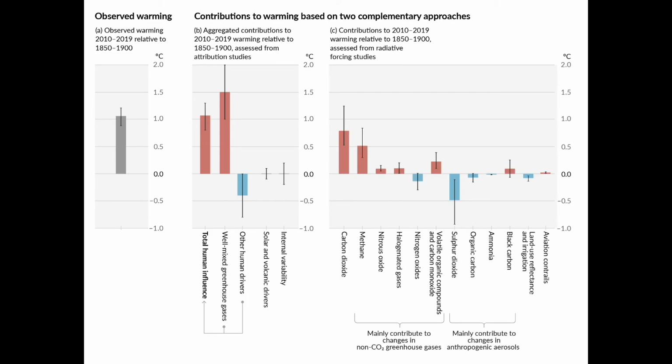We can also go one step further and break it down by the type of gas. We can do this from the physics of how the different gases absorb energy and their concentrations in the atmosphere. Here we see that most warming can be attributed to carbon dioxide, followed by methane. And in terms of the air pollution, keeping things a bit cooler in the atmosphere, that's mostly sulfur dioxide, largely associated with burning coal. It cools the atmosphere through tiny particles and droplets called aerosols, which scatter the incoming solar energy. Of course, the cooling effects of sulfur dioxide from coal combustion don't outweigh the warming effects associated with the carbon dioxide emissions it generates and all of the other environmental effects like acid rain.